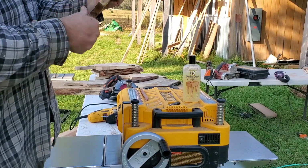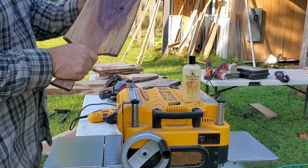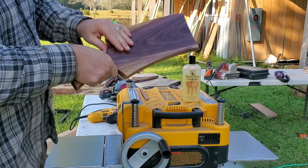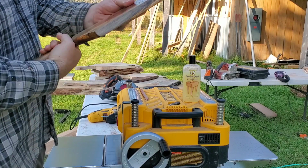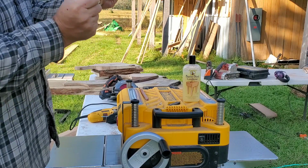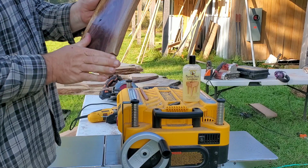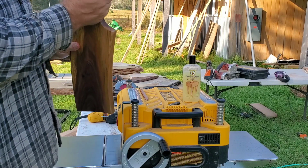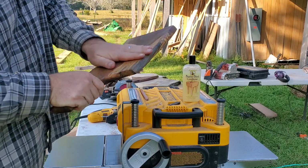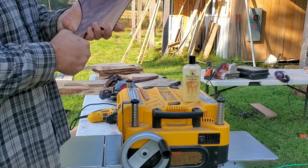And I'll apply probably like 2 coats of this onto there. The first coat I'll do pretty heavy and everything. Make sure you get everything, all little nooks and crannies, everything. Just seal that sucker up. And then you can take the excess off with a paper towel or whatever. But for the most part, this board is just about done. So again, maybe 10 minutes time on this.